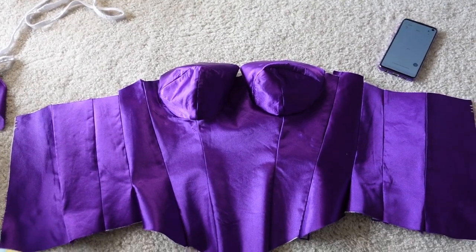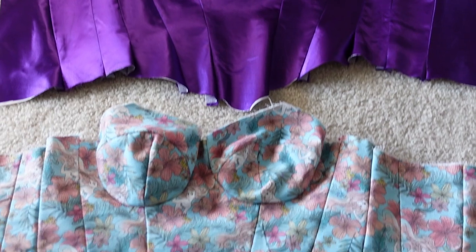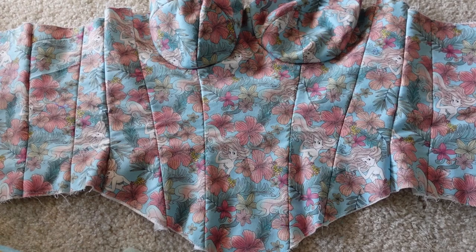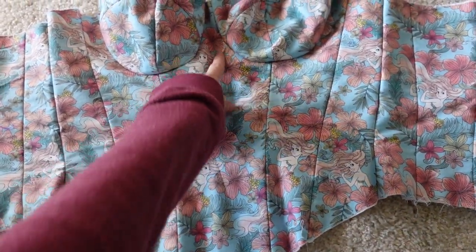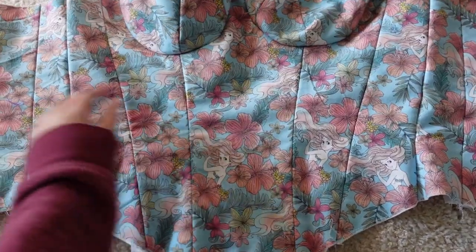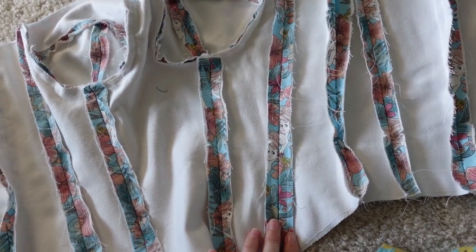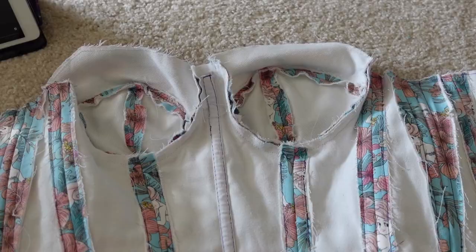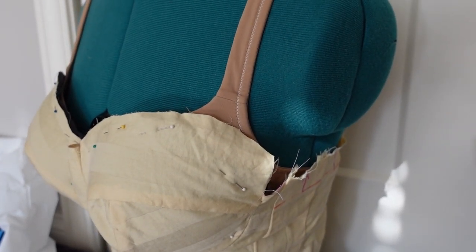More mermaid magic! I finished the outside bodice for the time being, so I'm going to go back to the lining. I only have synthetic whale bone, which is, you know, classic. Generally this would be done with some flat steel and spiral steel. I'm going to sew down all the seam allowances into boning channels. The boning is in. The next step is the cups — I need a wire. It was way cheaper to buy a bra than to actually just get the piece I needed, so this bra is sacrificial.